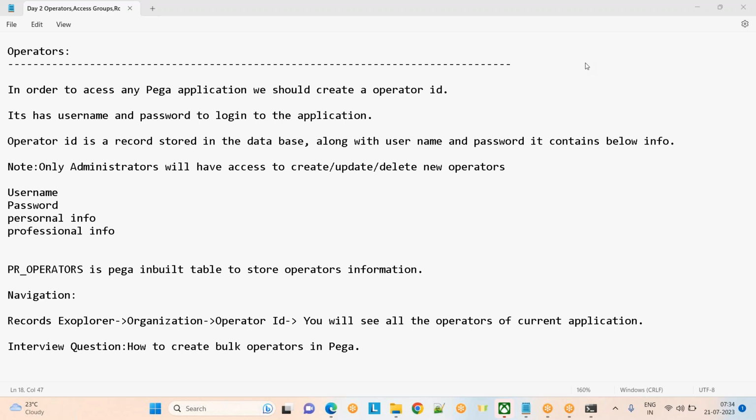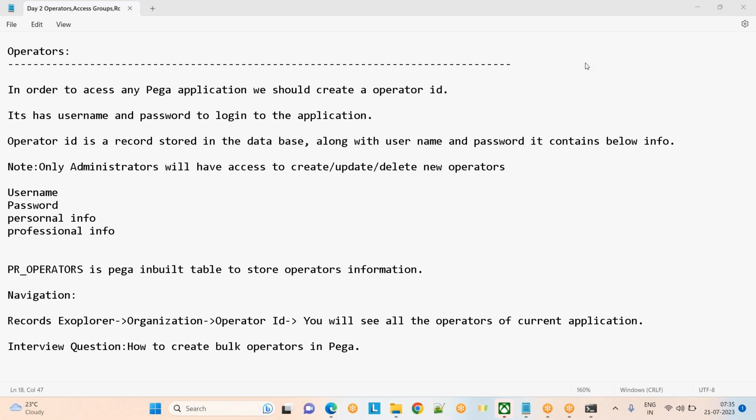But under one operator ID, can I work on multiple projects, or should I have different operator IDs? No, you can do that. That is the next topic I'm going to cover. Under one operator ID, you can map multiple projects. I'll tell you how to do that. Oh, okay. Thank you. Okay. Any questions on operators?